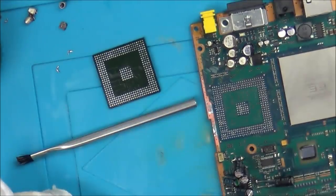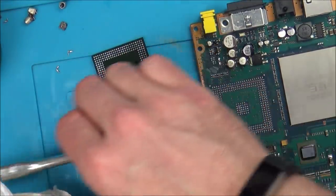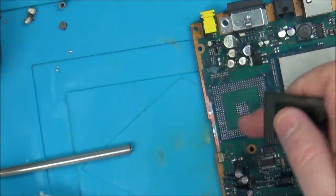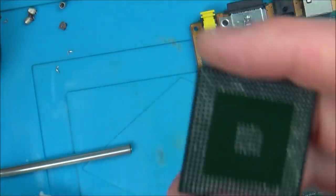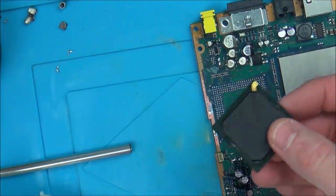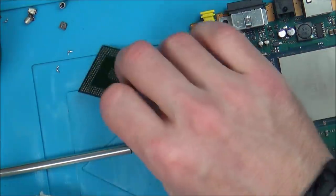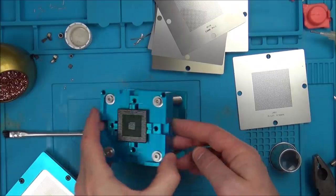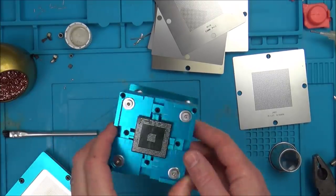Right, so now what I need to do is find my little stencil kit that I got from China, and let's see if there's balls and stencils the same size as that. So I'm not going to put it on the board, I'm going to put it on the chip, and then try to reflow it back on. As I say, all this is kind of pointless, because if the chip's faulty, reballing it isn't going to do anything at all. I'm really doing this now just because I've never done it before, and it's a bit of curiosity. Okay, so welcome to my cheapy Chinese reballing kit.